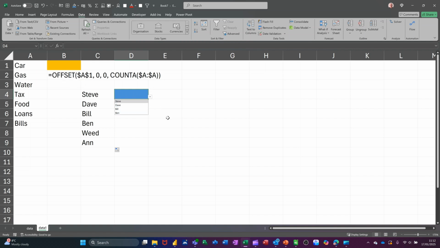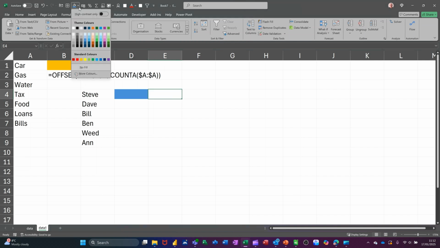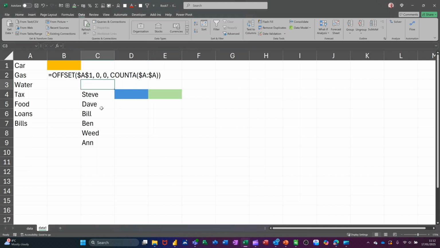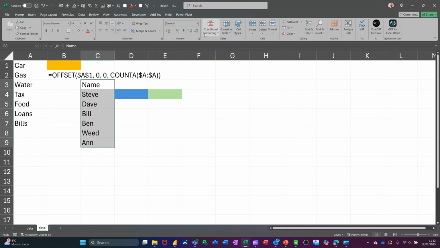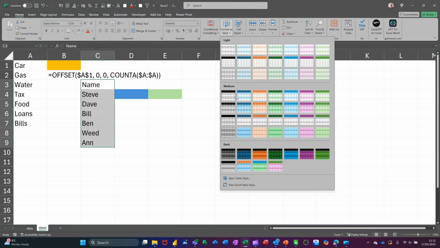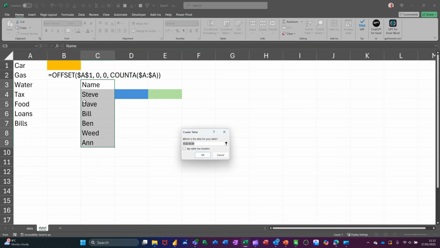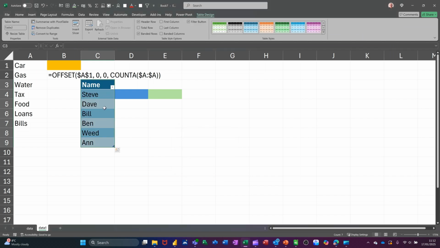And now another thing you could do, if I just get into this cell and change the color again for another list, I'll go green in, and I'll give this a little title, Name. I could sort of highlight this and format it as a table, which is on the Home tab. Format as Table. Just pick one. It's selecting that list. Do you have a header? Yes, I do. Click OK to that. And then that becomes a formatted table.